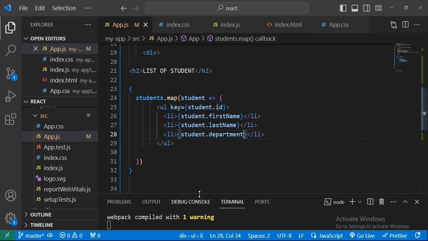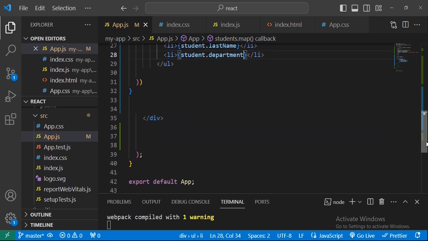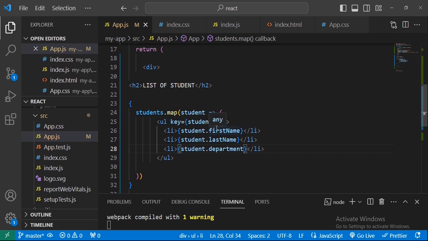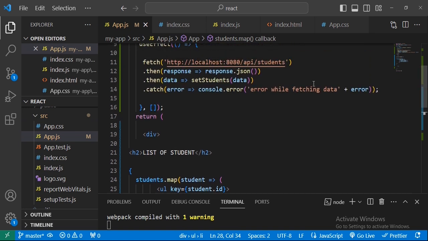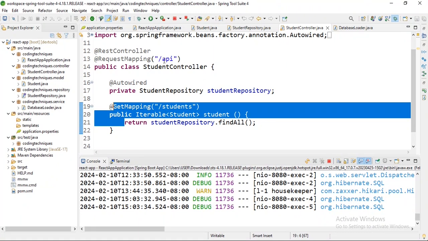As you can see, we finish with this implementation, but once we save this, we will have some error while fetching because we don't have at CrossOrigin here. We are trying to access from port 3000 to 8080, which will not work without the at CrossOrigin.